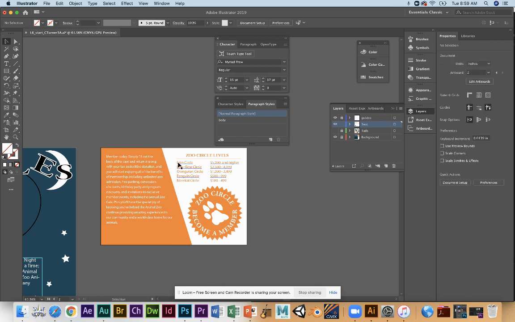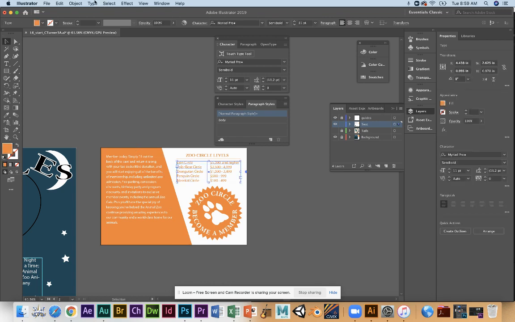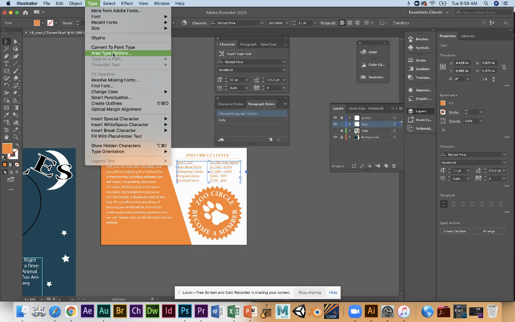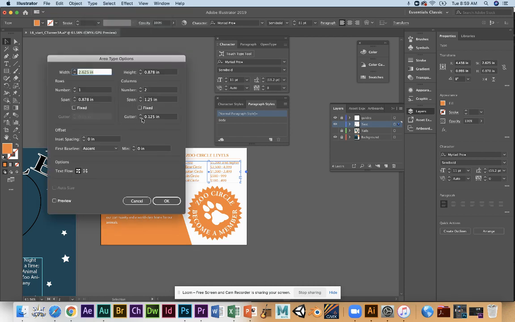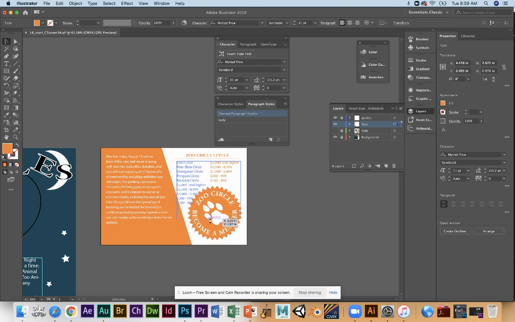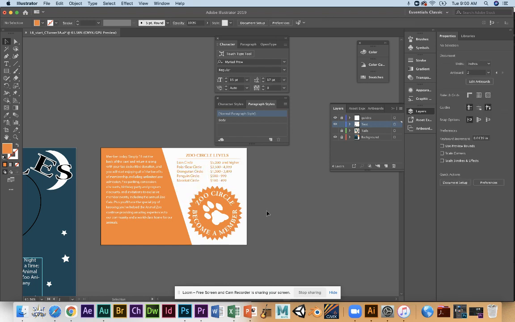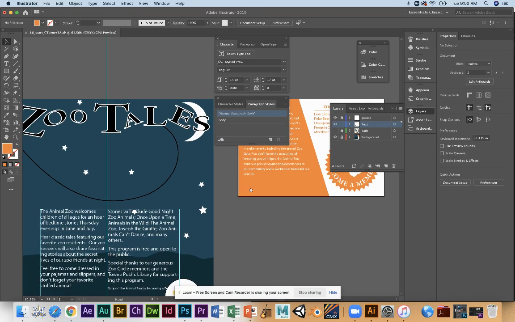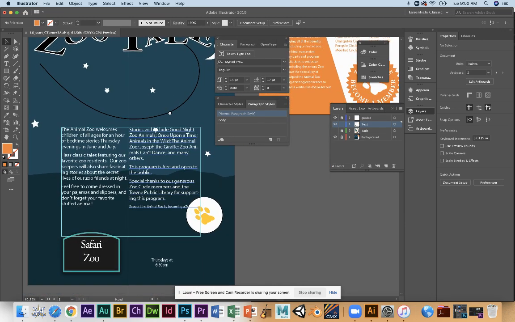We made 2 columns of text here. How you do that is you go up to Type, Area Type Options, and you just change the column number to 2. And that's what allowed us to get the text from looking like this to wrapping and looking like that, which is great.